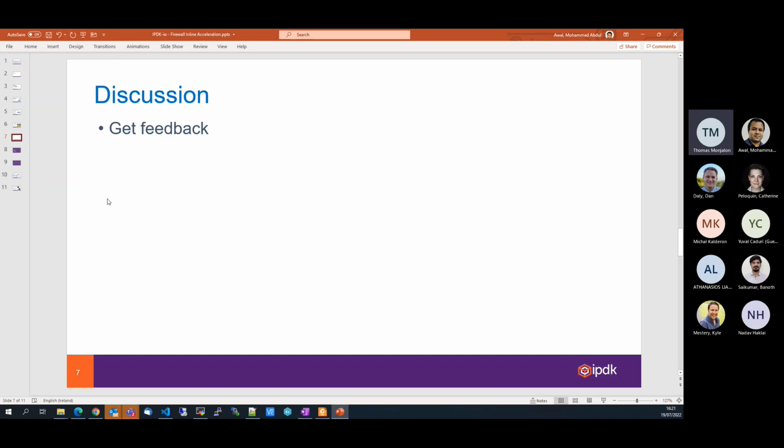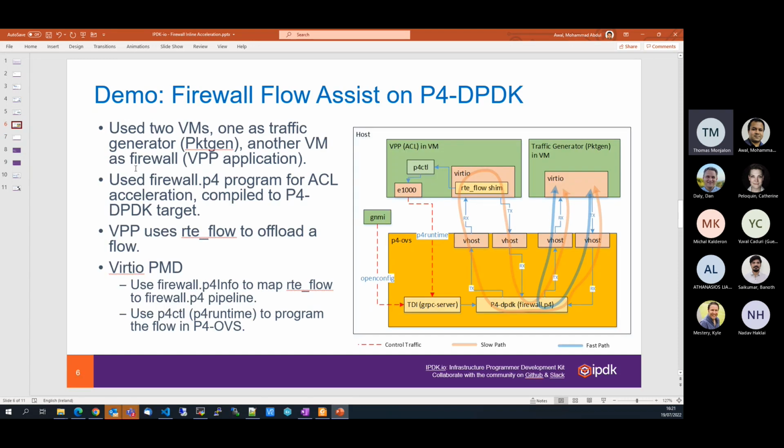I have a few questions. First of all, I did not understand very well what is running on the host and what is on the device. And by the way, what is the device? So everything is on the host here. Right now I'm running it. The VMs are also running in the host, and the P4OVS is also running in the host, right? So basically we have 2 VMs running inside the host, and the P4OVS also running on the host. We don't have any specific programmable hardware here.